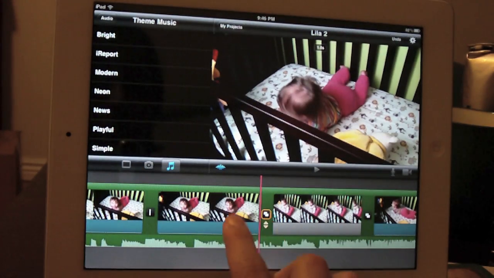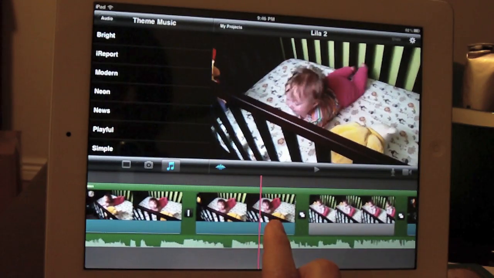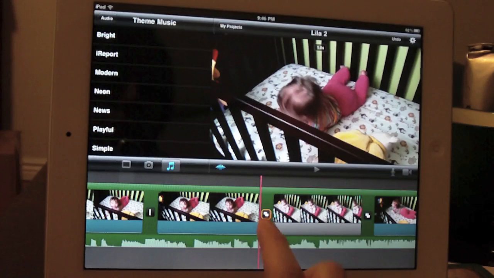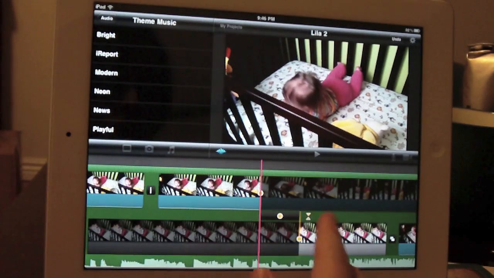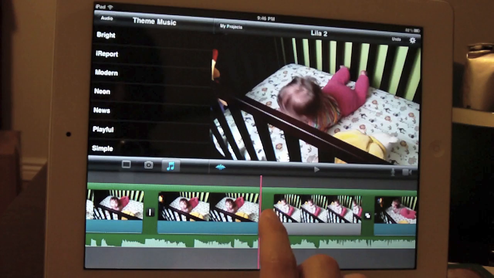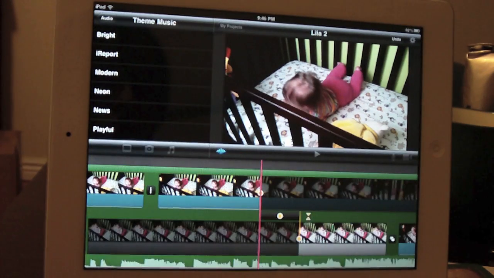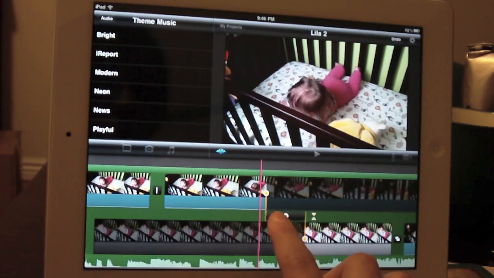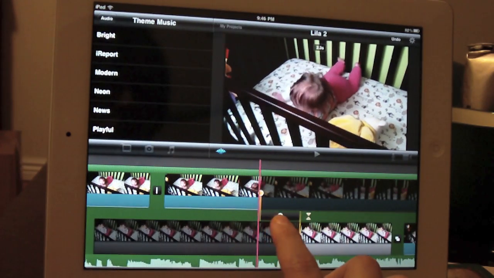And let's say I have it ending right around here. I don't want it to quite be like that. Okay, let's go back. The way I did that is I tapped on the transition, and then those arrows popped up. I tap on those, and now I can just move this where I need it to go.